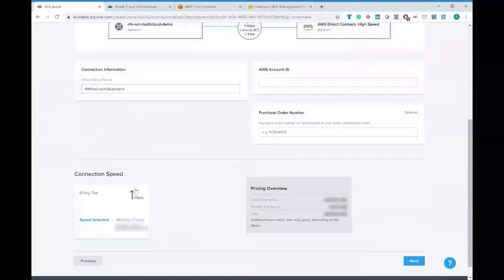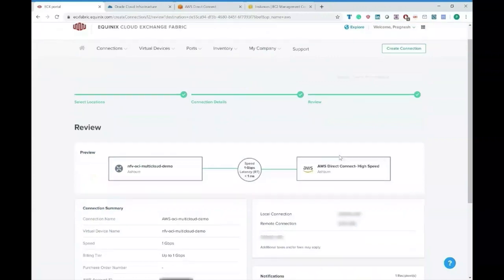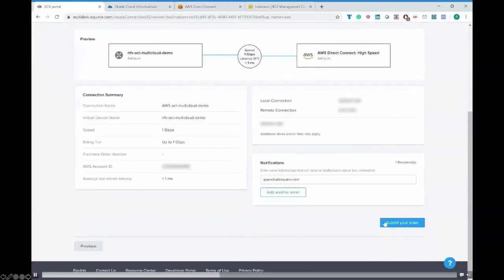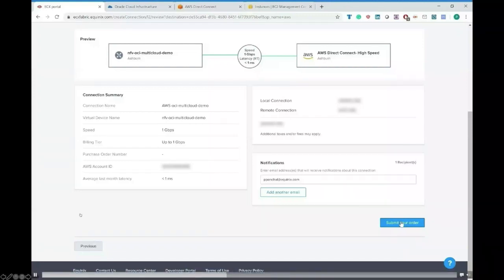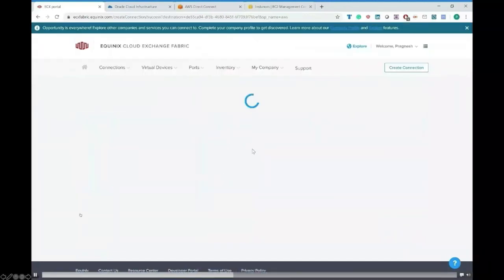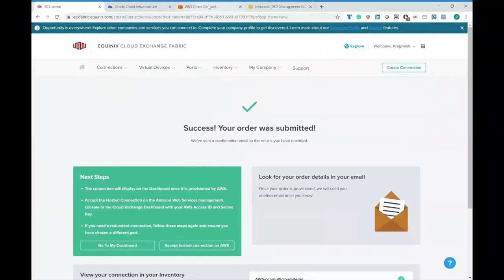I'm going to give the name to the connection, select the connection speed, and I just typed the AWS account, which is basically the information which I need to create the connection. Once I got everything set up, I can go ahead and submit the order. Success, the order was submitted.